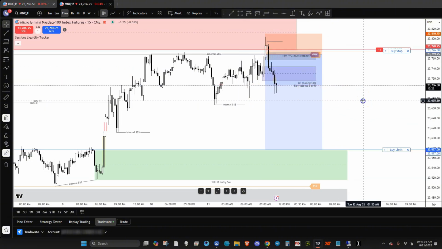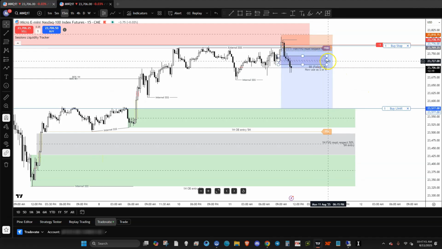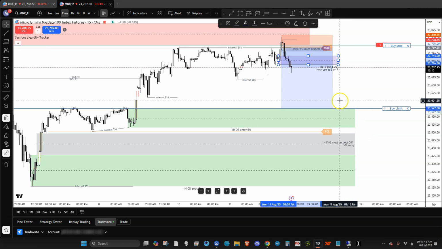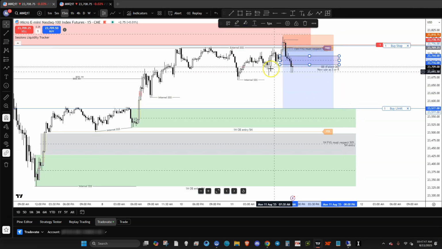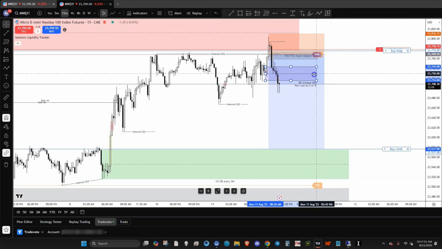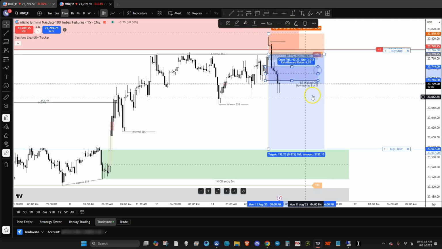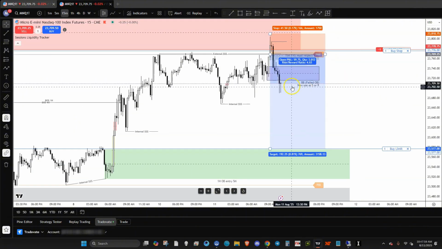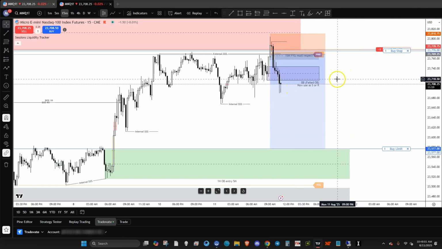So this is another entry that I would have got in. Now I'm not going to put more entries because it's 10:43 p.m. Pacific time, and then we are trading against the trend. But this is another entry that I would have got in as a breaker block entry. If it would have happened between 6 and 8 a.m. Pacific time, I would take it, but it's happening right now. I'm not going to take it.